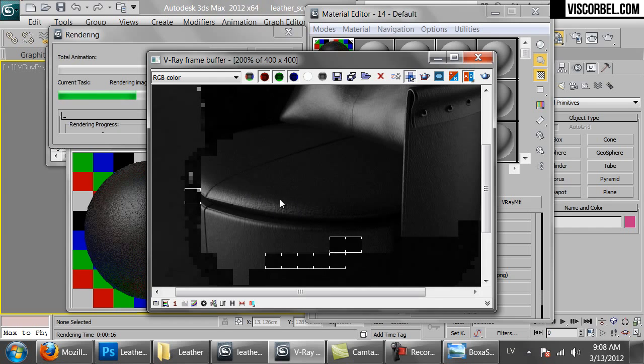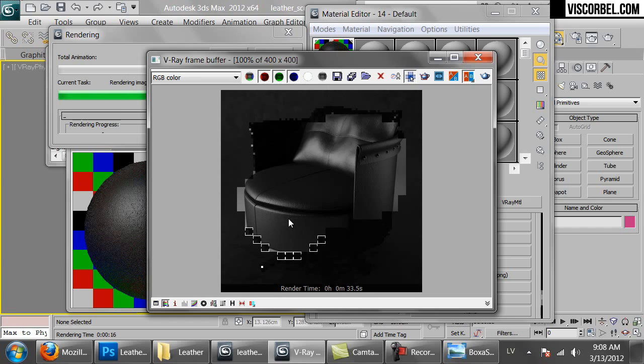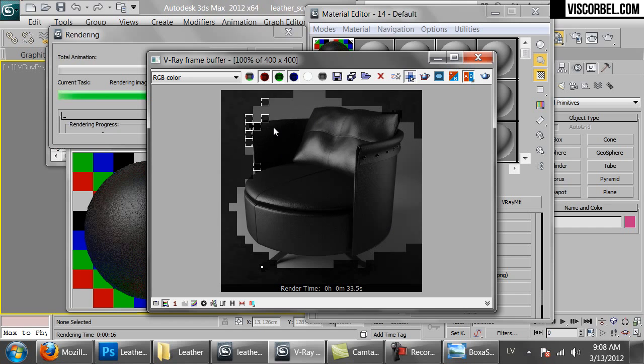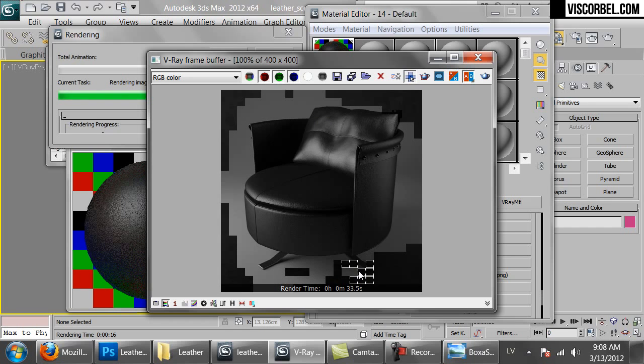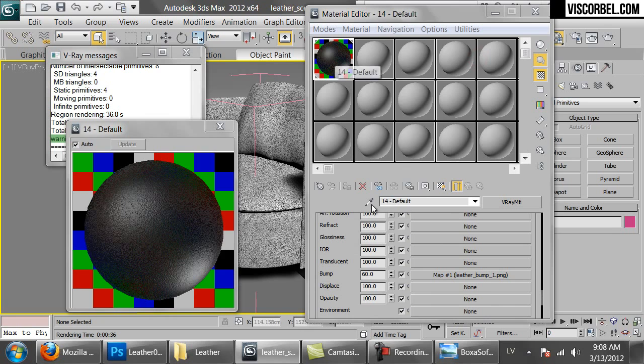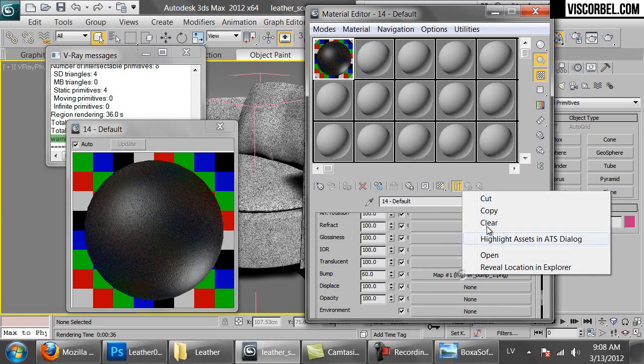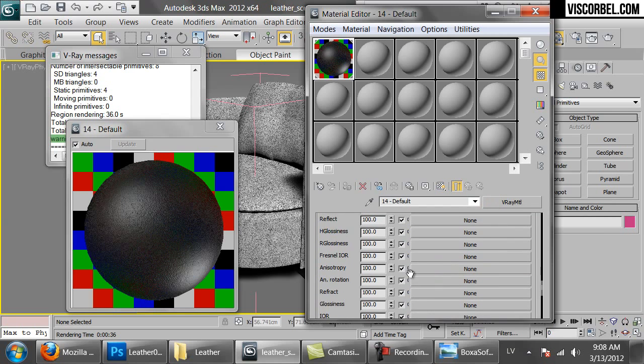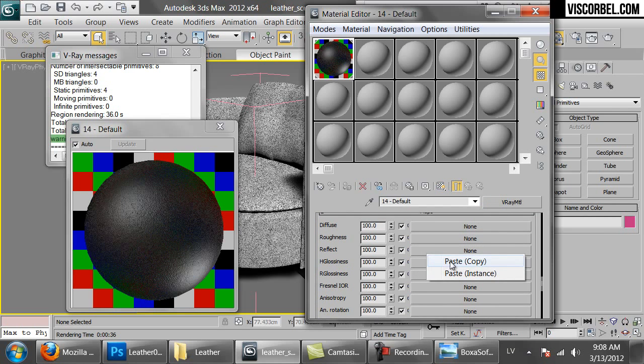You can notice in the reflections that they are a bit broken up by the texture of the bump. So this is a super basic black leather. Let's try using this bump map in the reflect slot as well to see what happens. Perhaps it will be more interesting. I will reduce the reflect value because it's a bit too bright.